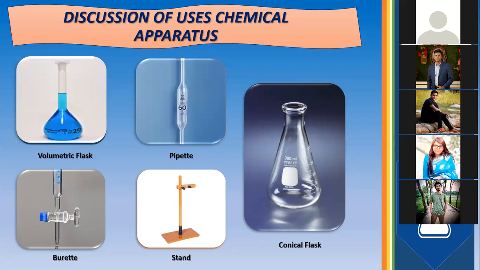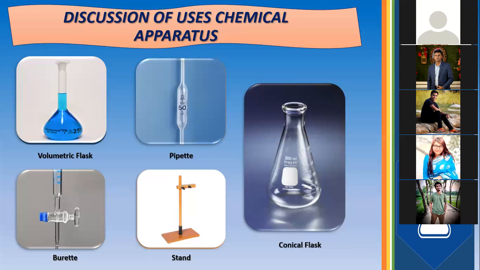My today's topic is apparatus and chemical reagents, and I am very excited to shed light on this topic. I want to say at the beginning, we will discuss the tools that are needed to experiment in a chemical laboratory. We'll only discuss the apparatus we need in this acid-base titration. These include volumetric flask, pipette, conical flask, burette, stand, etc.